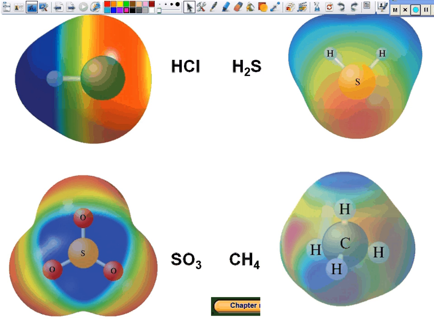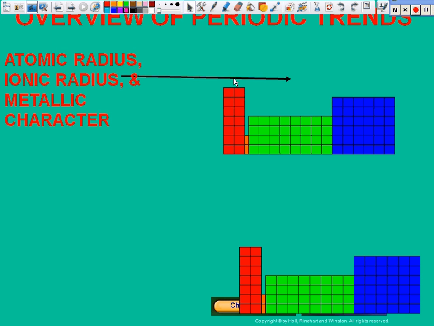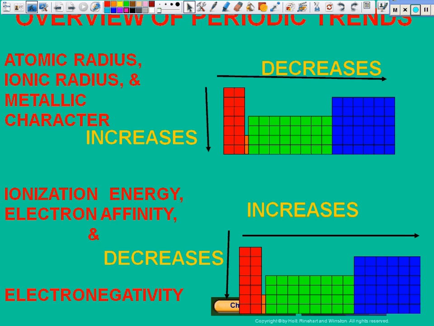Okay? All right. The one thing I want you to add a few things to this page. We haven't talked about metallic character yet. It's going to be in the next 2 or 3 slides after this, but what is metallic character? How much it acts like a metal, right? We're going to talk about that. Where are all the metals located according to the stair-step line? To the left, right? So, is it really, really metallic as we go left? Okay, just keep that in mind.